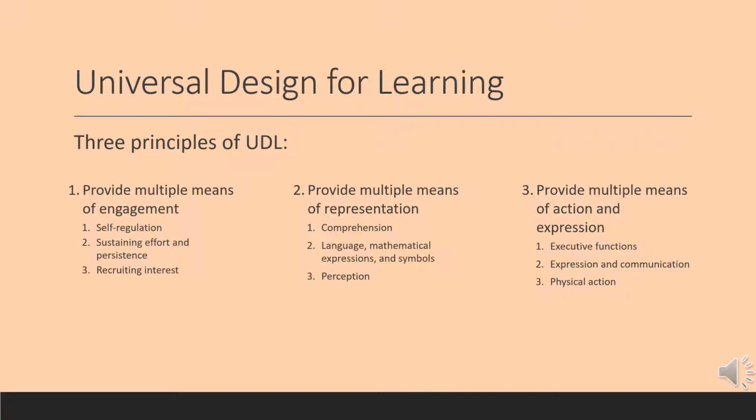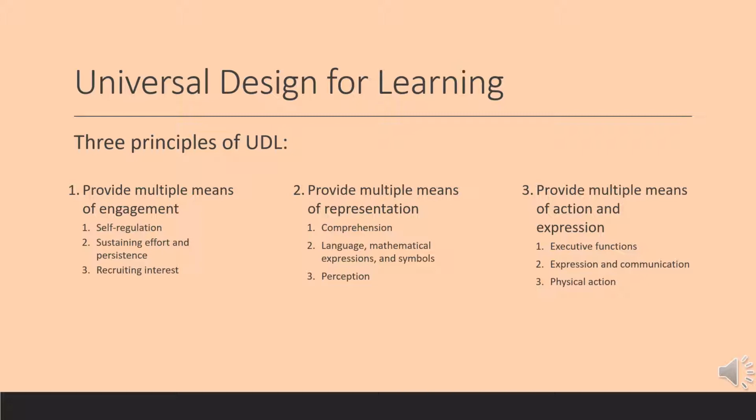The second principle is provide multiple means of representation, the what of learning. What do students perceive or comprehend? How is the material represented in the lesson? Educators should provide options for students to comprehend the material, options for how they perceive the material, and options for the language, mathematical expressions, and symbols used.